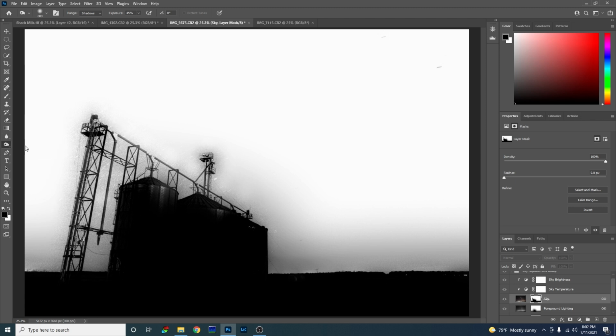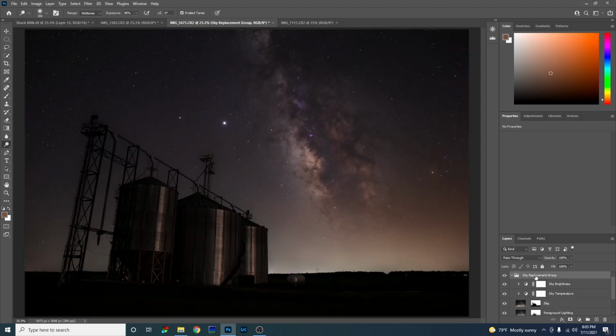Switch back over to Dodge. Hit some of these darker areas around my subject. Maybe over here. Take your time with it. I really didn't have to do all this. I'm just doing it to show you in case you wanted to refine your selection. All right. I just think that looks about perfect. I couldn't think of an easier way to do this.